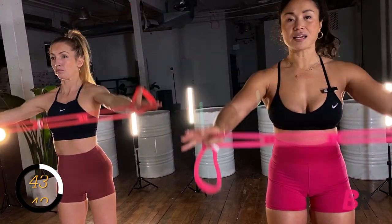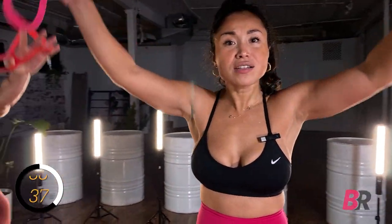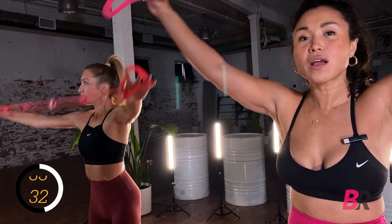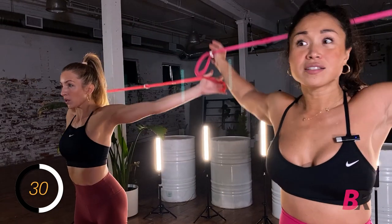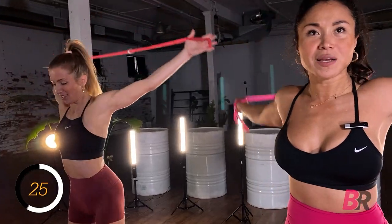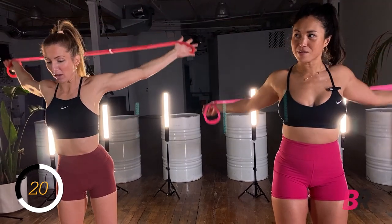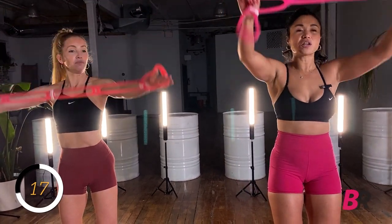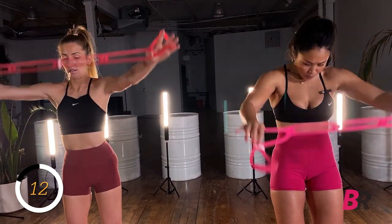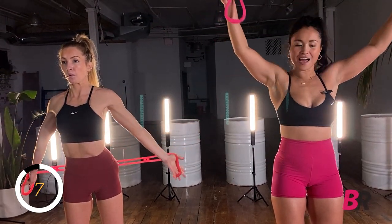If you think about society, like just living now, our arms are always in front of us to drive cars, to write on computers, to read books, to push strollers and shopping carts, to wash dishes. To swipe. Your hands are always in front of us. Like other than running through a meadow, when are your arms behind you, right? Swipe left, swipe right. So we really wanna open up that chest and start to have those postures be more, instead of kyphotic, where we're folding forward, we wanna have nice strong chests, okay? Built to last, up and over.